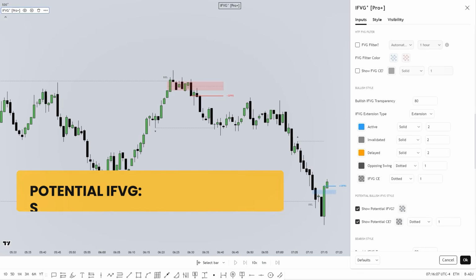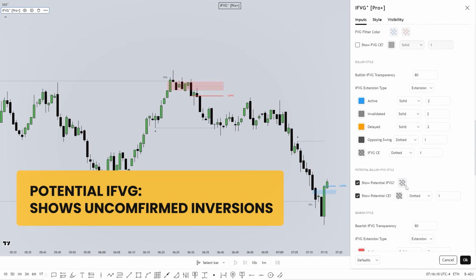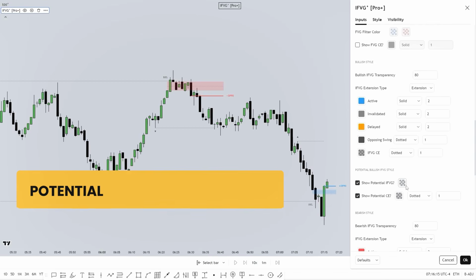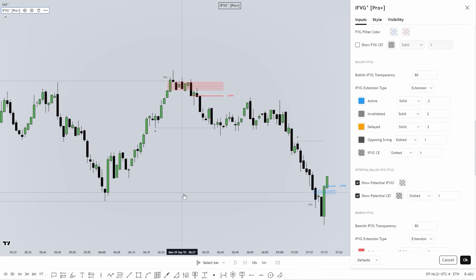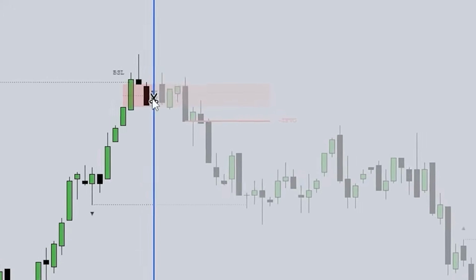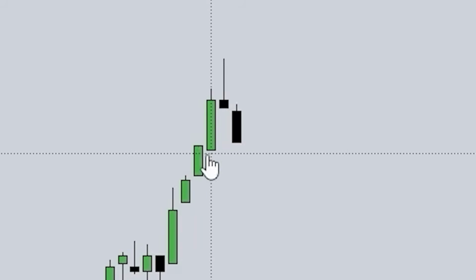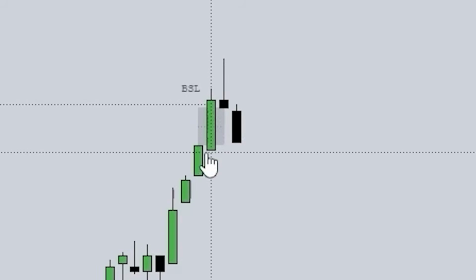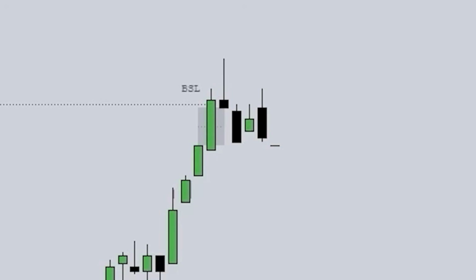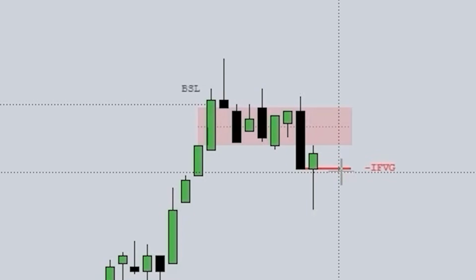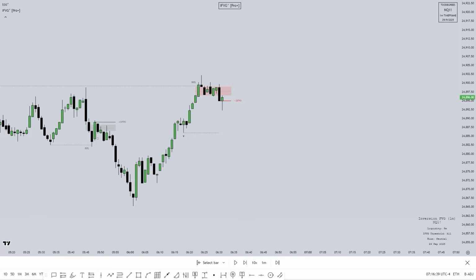Now, there's a new setting, which is called the potential IFVG, and this is a new setting that allows traders to show unconfirmed inversions, along with their midpoint and CE. This is useful for monitoring order flow in real time and for those to be prepared for model detections once confirmed. So, for example, if we switch back all the way until here, where the fair value gap right there has not been closed through, you can see it's now in a gray state. And then once price actually closes through, it will print the IFVG label. With these options, you can decide how much detail you want to track, from keeping charts simple with only confirmed models to showing every potential inversion, midpoint, and opposing target for full context.